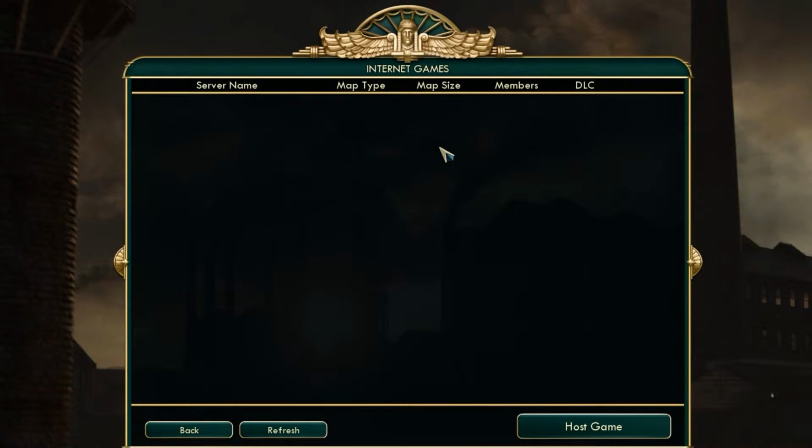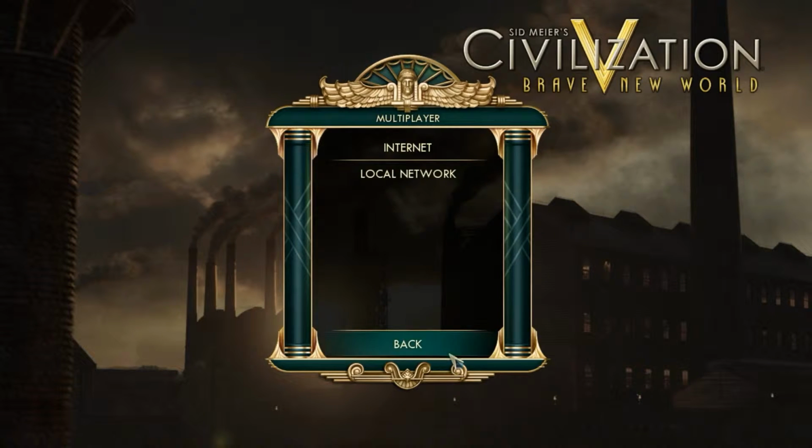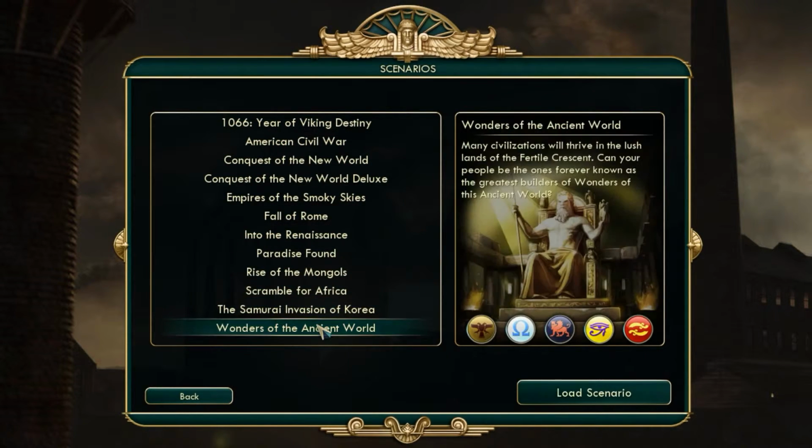You pick, if you do it online, you pick a room, or you can host it yourself, and you basically just play with other people. So it's pretty straightforward. I don't need to get into that much. Now, scenarios. These are all the scenarios. If you have all the expansion packs and the DLC, you will have all the scenarios.